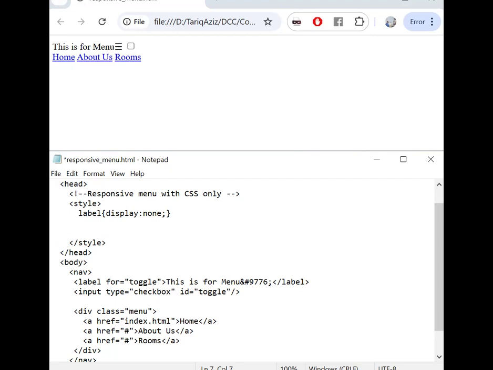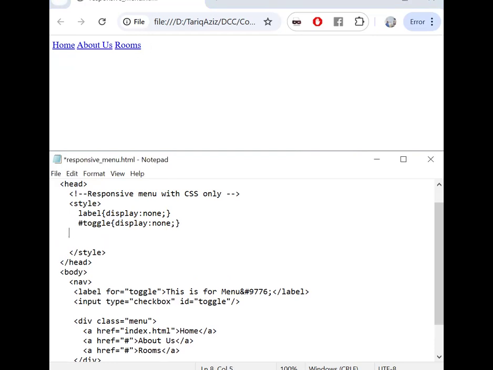Then I don't want to display the toggle ID, so toggle display none. If I refresh the page, you will see that I don't see it. And now I want to increase the size of the space between the menu items.